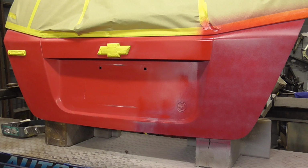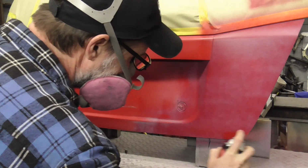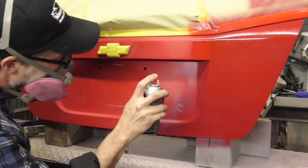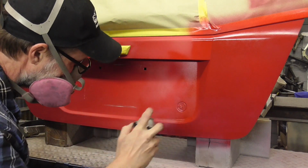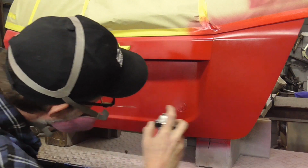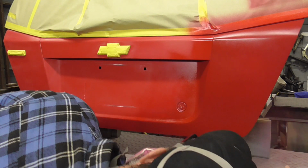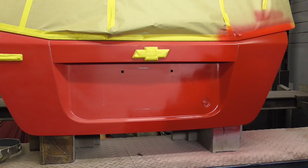And we're going to leave that. That'll be our first coat. When that dries, I'll be back. Okay, this will be the second coat. Okay, this will be coat number 3. It does look a little dark, but we're going to go with it.